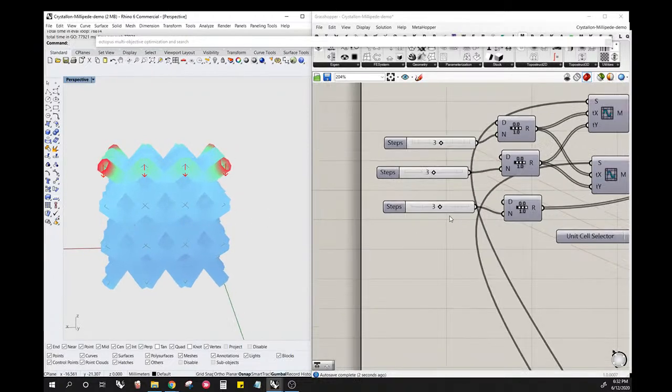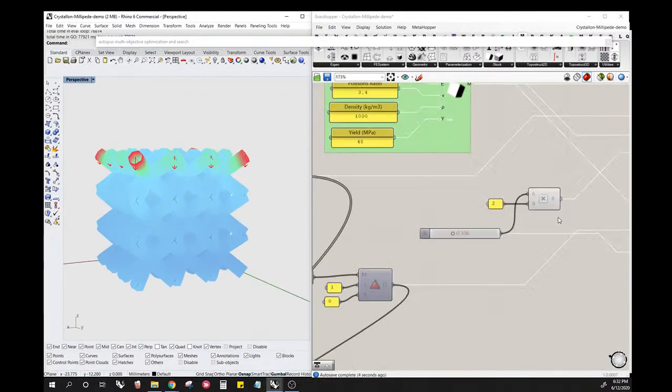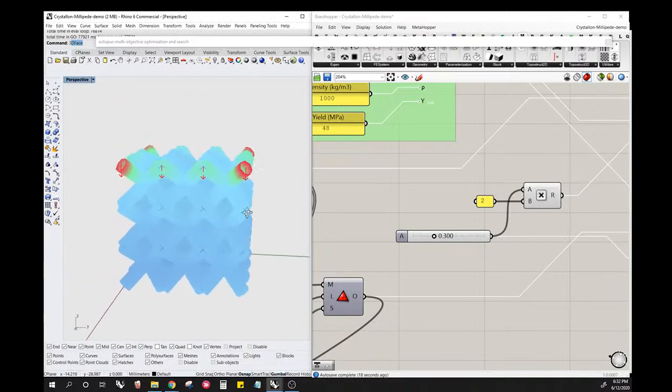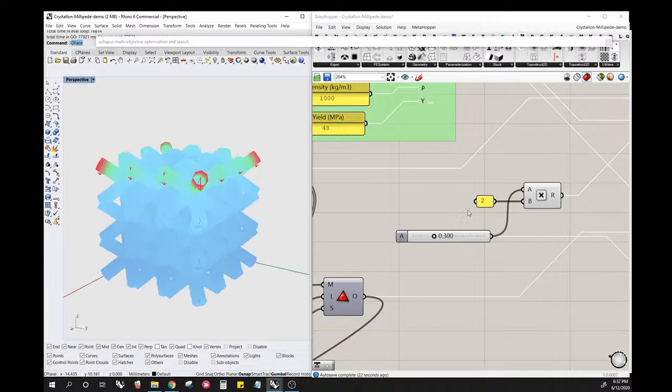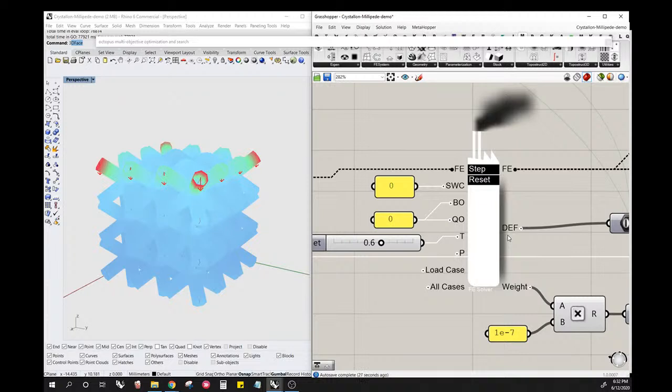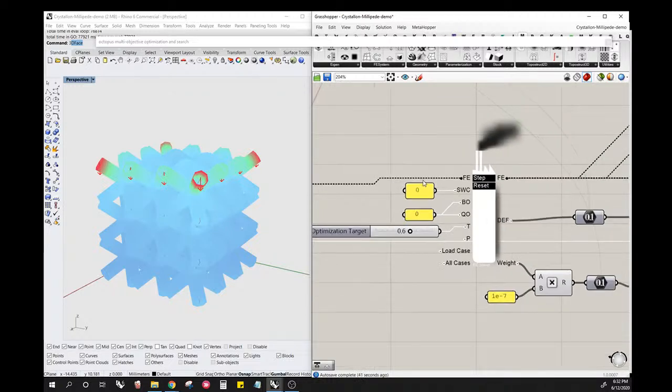So now we have this structure, but let's say right now they're all this diameter, like 0.3, and oops, I want to change this to 0.3. Let's say all these beams don't necessarily need to be all the same thickness to have all the same strength. And so that's what's nice about Millipede, is it can do basically what's like a topology optimization, but it's looking at stresses on beam elements or shell elements. So it's a bit different from your typical topology optimization, where we're working with solid elements, or basically voxels, you could say. But let me show you how this works.